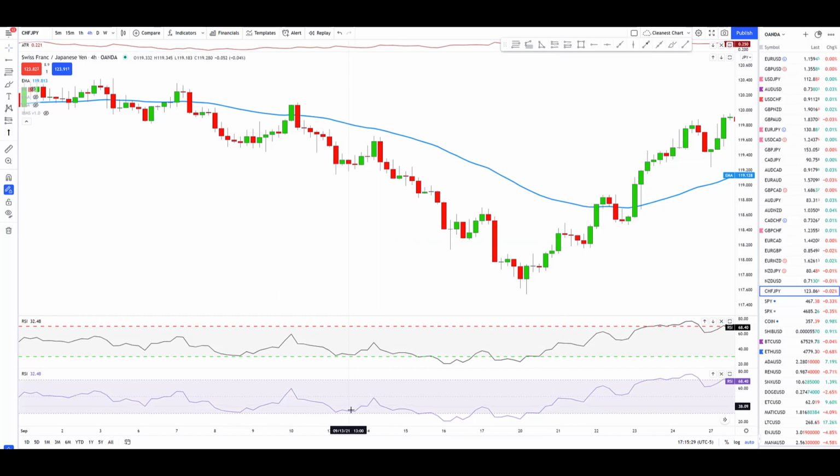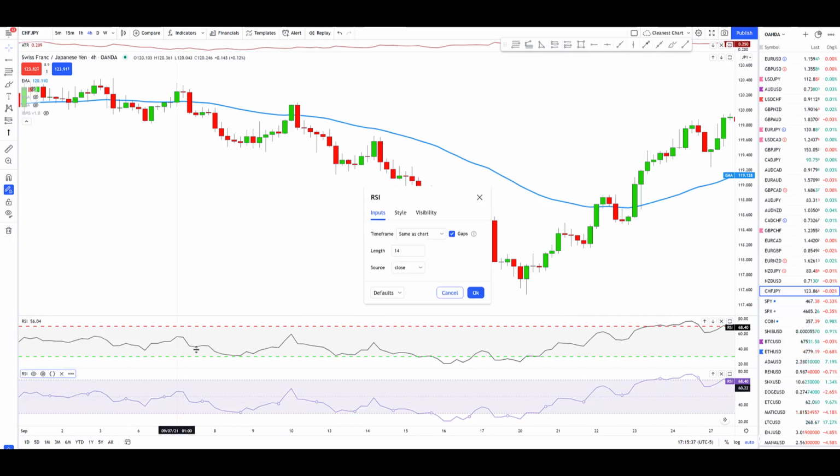Once we have it plotted on the chart, in order to change the settings of this indicator, you can go to the RSI over here on the left and click the little gearbox, or you can double click the line, and that will take you to settings for the inputs. Right now, we are going to keep the length at 14. And we will be changing the length, depending on the different strategies we trade later on in the course. But right now, let's not worry about that. You just need to understand that right here is how you will be changing the length when we do so later in the course.